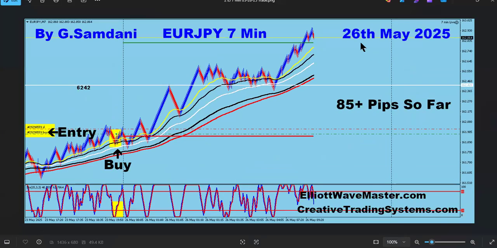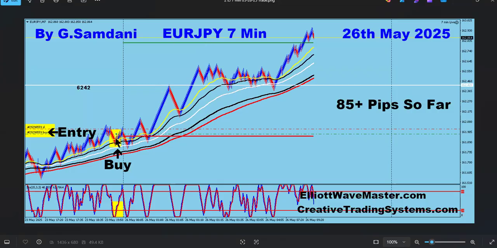And this is on the same day, the 26th, euro yen, because I watch the yen index. When the yen index moves, all yen pairs move in the same direction. So it's very easy: if you can watch the yen index and catch its direction, you have 7 yen pairs. They will all move in the same direction, some more, some less, and maybe three or four give you the perfect entry.